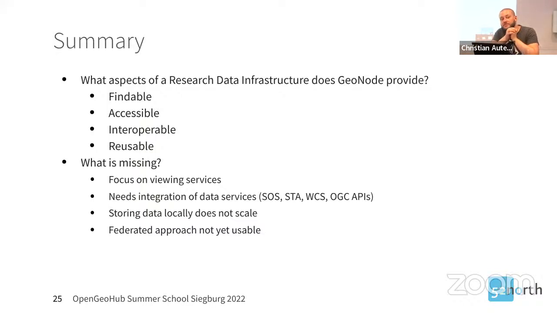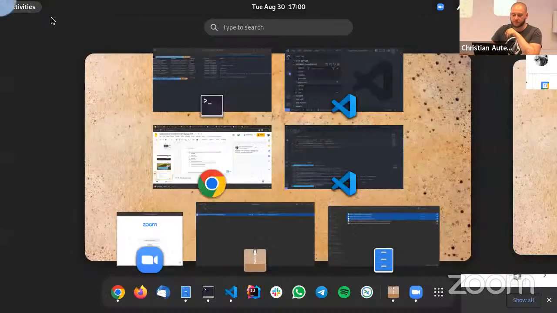Yes? For these maps you showed before, these little map apps, is it possible to integrate a function where you can choose pixels or a group of pixels by mouse click and then get the mean or something?